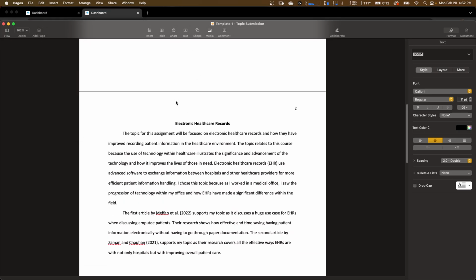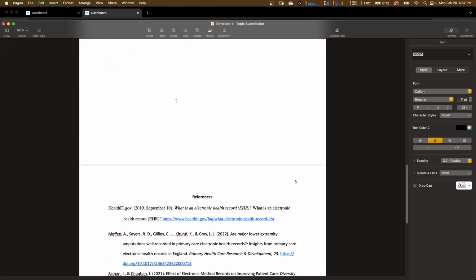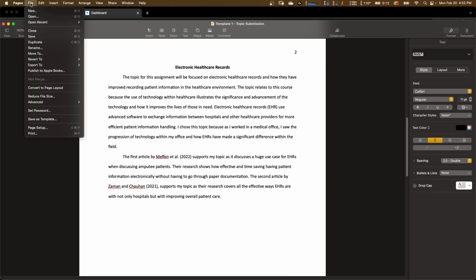I personally recommend using the PDF just because it keeps everything in the same format that you see. So generally, if I see everything like this as I'm working on it in Pages, then I'm pretty confident that it's going to stay the same way when I do a PDF. Now, when you export it to a Word, you just want to be careful that the format doesn't change. So when you open it up as a Word document, you just want to review everything else. And you can review it with the submission details in Canvas.